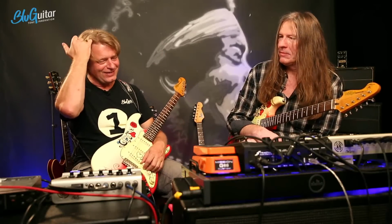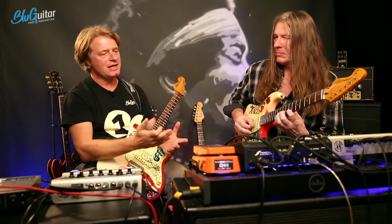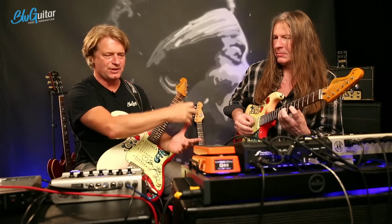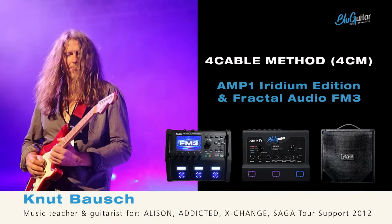Okay. So this was the big story on that side. On the other hand, we know each other through guitars, but also you've used the AMP1 for a couple of years now, and you have several setups with the AMP1, and mainly the 4-cable method. I think you are one of those experts using the 4-cable method.